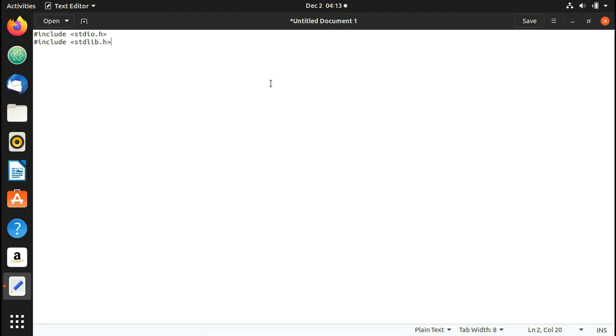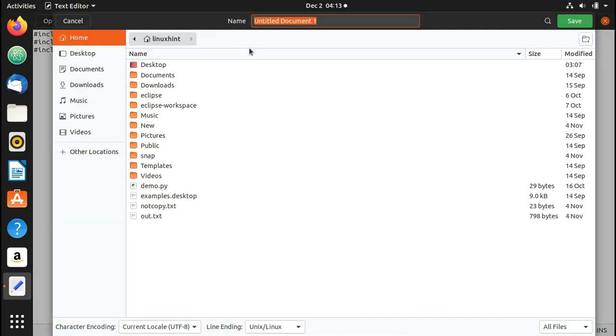In order to use multi-threading, we have to have 4 header files here, okay? The other header file that we're going to use is for the sleep function, okay? So we're going to write unistd.h.